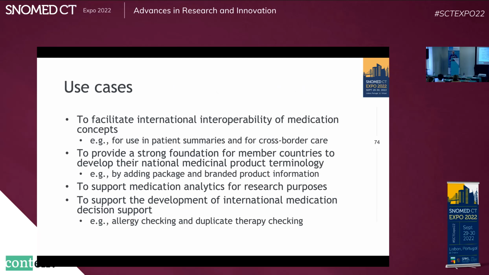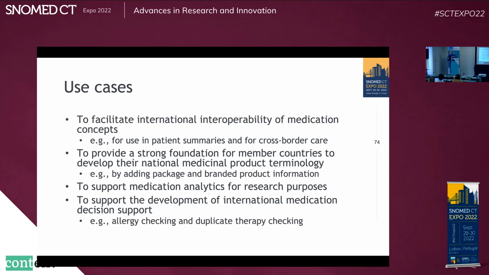The use cases that are supported include international interoperability of medications at the level of generic drugs, we could say, no brands, no things like this. It provides a foundation for creating national drug extensions to support analytics. Usually when you do drug analytics, you don't care very much about the brand level.